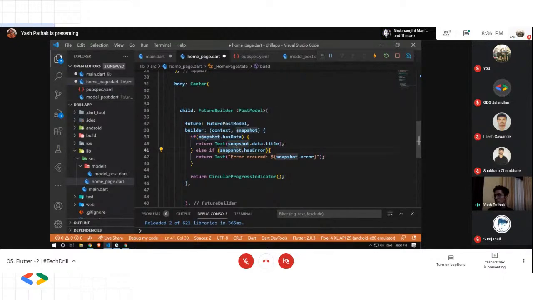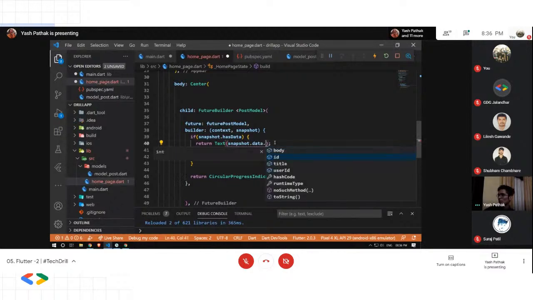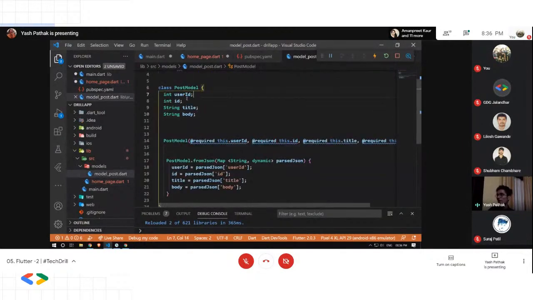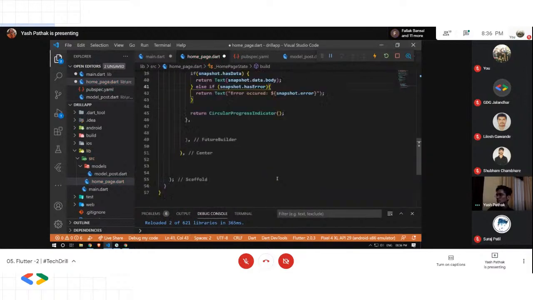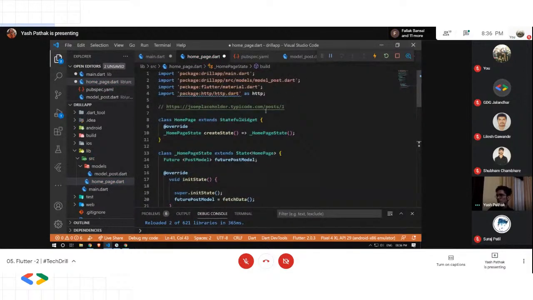If my snapshot has data, then I will print snapshot data dot title. I can also print user ID, I can print body. Like we created this in our class: user ID, ID, title, body. Right now I'm fetching just title. You can fetch user ID, ID, and body as well. So I'll type data dot body. Okay, cool.